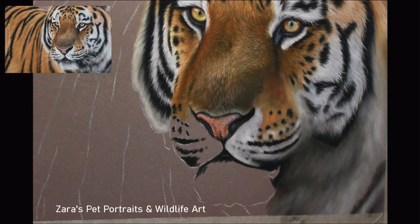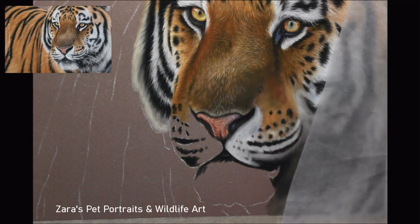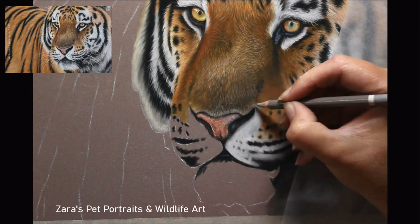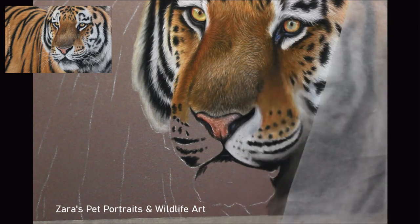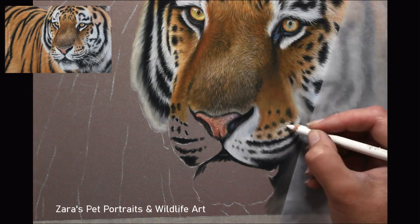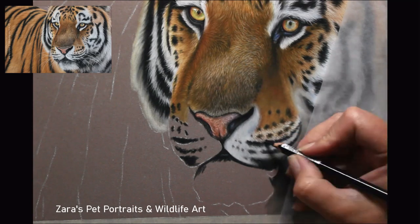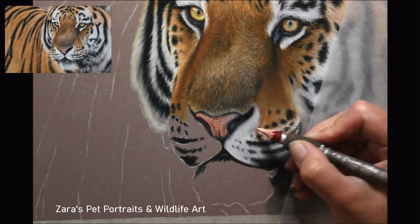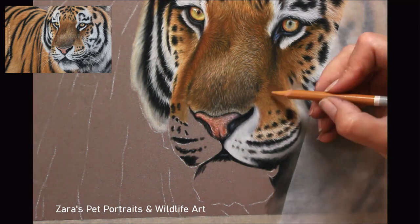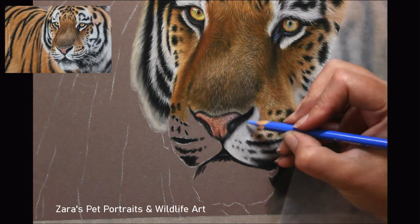Although a really fluffy muzzle would be cute, in realism that is not what we're going for. Really try to get into the habit of studying that photo to see where your pencil strokes need to be shortened and where they need to be lengthened. On the bridge of the nose there might only be little dots that replicate that fur direction. Here I'm using pencil strokes that aren't dots but aren't long lines either — they're somewhere in between. It really does depend on your reference photo. Study it and see what it is telling you — your reference photo has given you all the information that's needed. With big cats and dogs, normally you'll have shorter fur on the front section of the face, above the nose and on the muzzle, but really zoom into those areas to confirm.